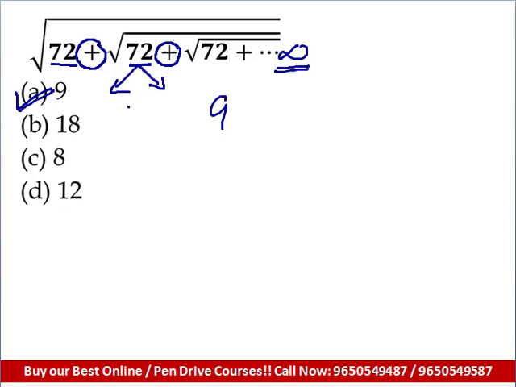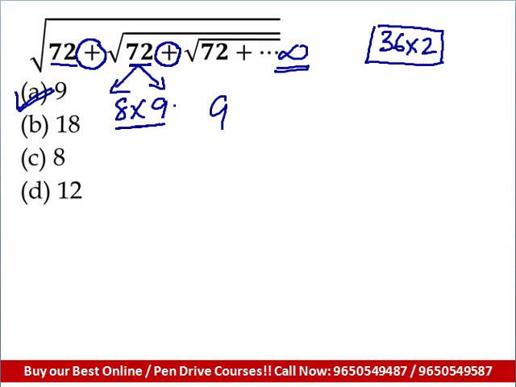So 72 is a product of what? Which two consecutive numbers? 8 into 9. So I have written 72 as 8 into 9. We have to look at 72 as a product of consecutive numbers. 72 can also be written as 36 into 2. 36 into 2 is also 72, but this will not solve our purpose, because this number has to be broken down into a product of consecutive numbers. Consecutive numbers have a gap of only 1. So between 8 and 9, the gap is only 1.